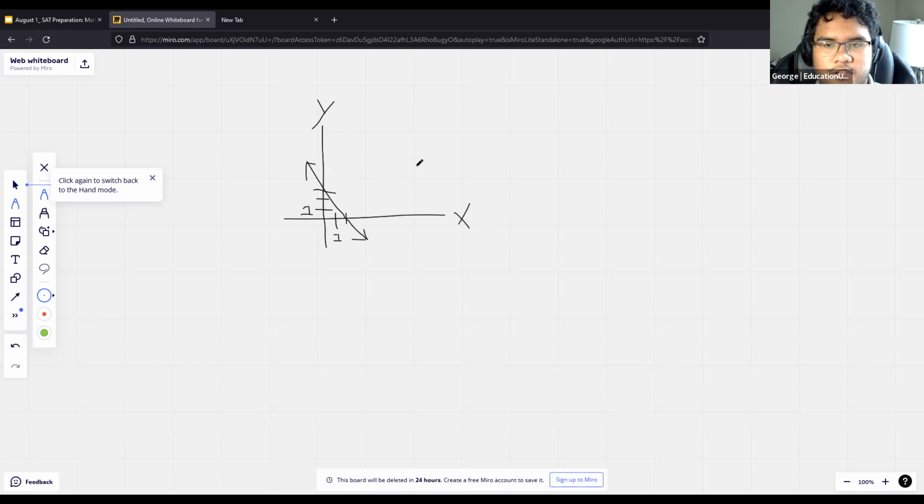So the easiest way to find the equation of the line in this case, because the graph of the line that's being shown to you passes through the y-axis, is to use the slope-intercept form. You might have seen this, but it comes in the form of y equals mx plus b. M here refers to the slope, which I'll explain in a bit, and b refers to the y-intercept. This is what the equation will equal when x is 0, so when it's on the y-axis.